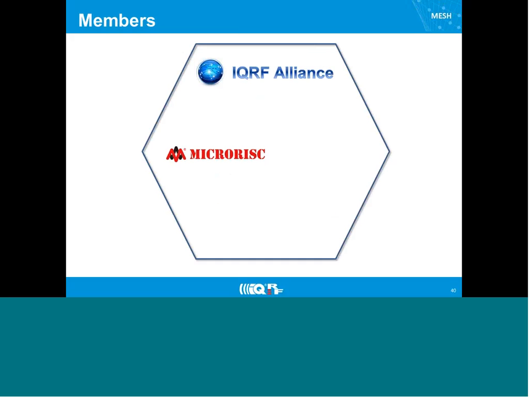Now, who is currently in the alliance? We really launched the alliance in the middle of September. IQRF is definitely the first member because it's also the founder of the IQRF Alliance. But one of the first members that joined immediately was Jablotron, especially for people from Central Europe. Jablotron is a big name. They are definitely Central European leaders in alarms. They are selling millions of pieces, and they are currently integrating IQRF with DPA into their products.